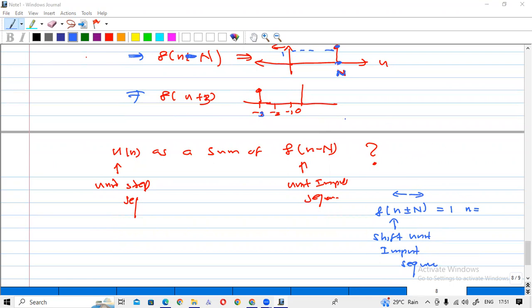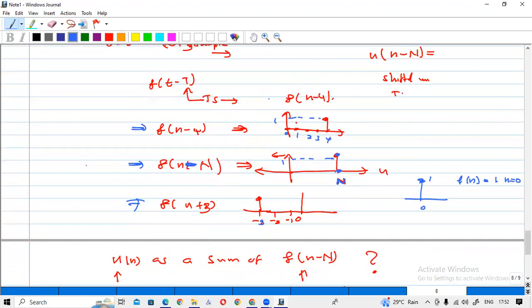No, no. If it is a unit impulse signal, the value is 1 at n equal to 0. So delta n is equal to 1 when n is equal to 0. But now I am talking about the shifted unit impulse signal. For the shifted unit impulse signal, at 0 it is 0, no? You can see this is the shifted unit impulse signal, n minus 4. It is shifted by 4, so these are zeros. Only at the end point you have a value.